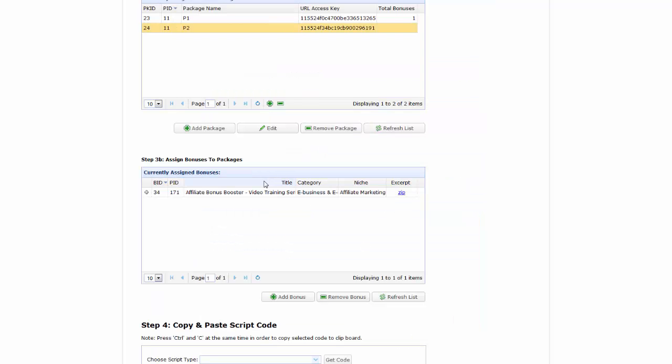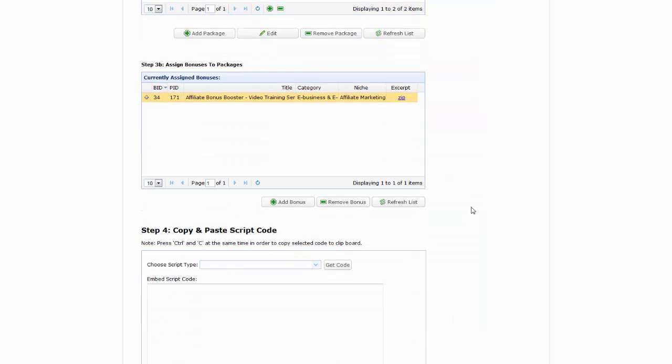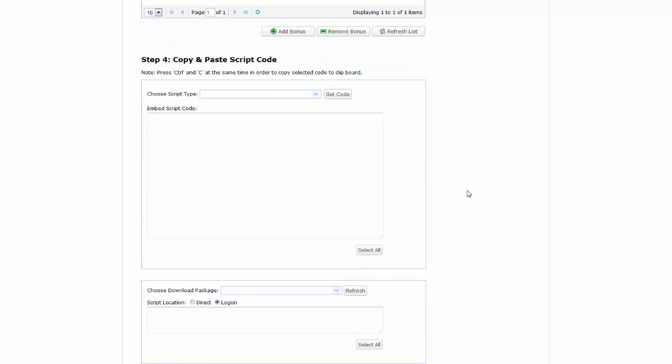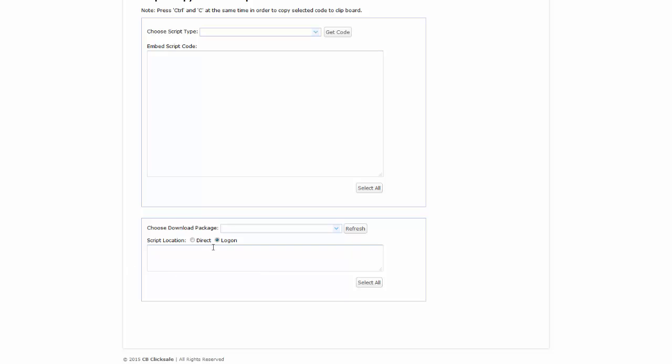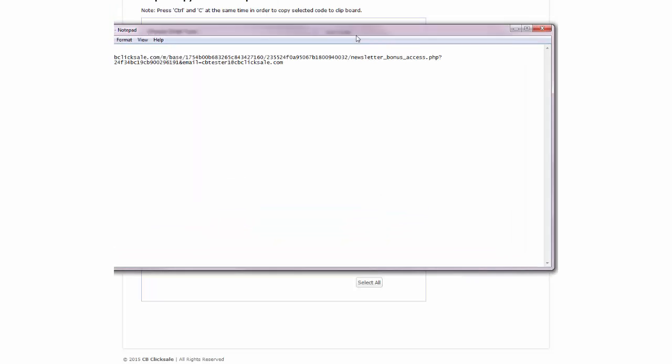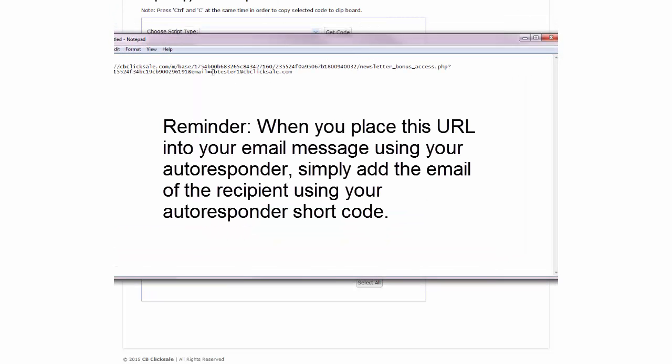And done. All we need to do now is provide the download link to the user, and as before you can choose between direct or logon URL. This time I'm going to pick the second package which we just created. Now imagine these bonuses could be provided days after a user has signed up to your list. Now copying the direct URL to Notepad, noting that I will replace the insert here with the email address from the signee, that being the email address from your list.